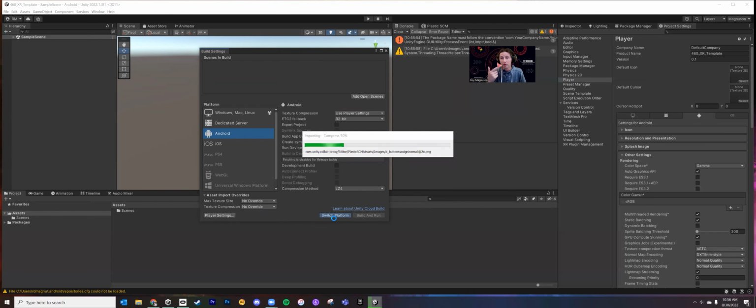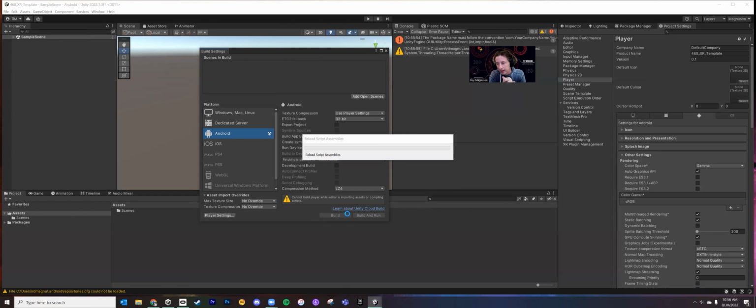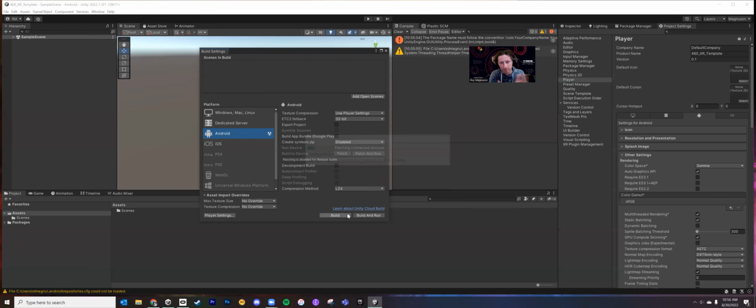The reason you want to do this right away is because before you start bringing in code and scripts and all that stuff, assets, you want to just let it go because that won't take very long. What it's doing is recompiling the entire project to work on Android. And if you have lots of assets and code, models, all this stuff, it has to go through all of that. So if you know you're going to use Android, just do it right away. And then it's much, much faster.